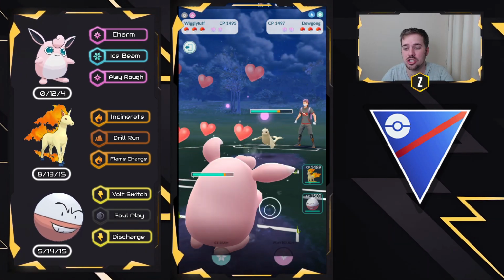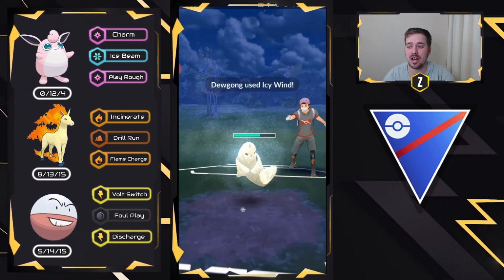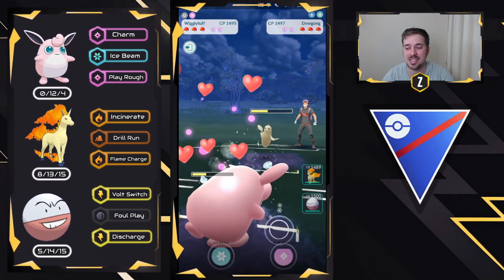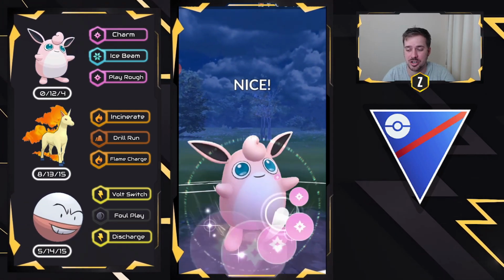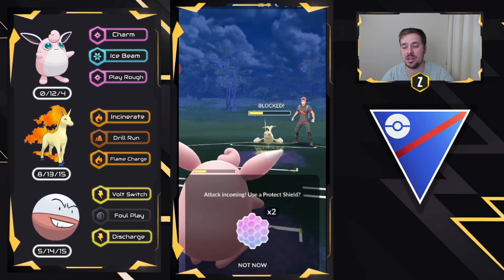As you can see, Charm is absolutely chunking the Dugong right here. We almost got it to 50% health before the first Icy Wind comes in. What's great is for this second Icy Wind, we are going to be able to get to the Play Rough in time. We're basically going to be getting to a CMP tie, and we can win that because we have a higher attack. This is putting a lot of pressure on the Dugong to shield. If they don't shield, I imagine this would take them out. So they do shield, which is great, and then they're going to be throwing their energy right here.